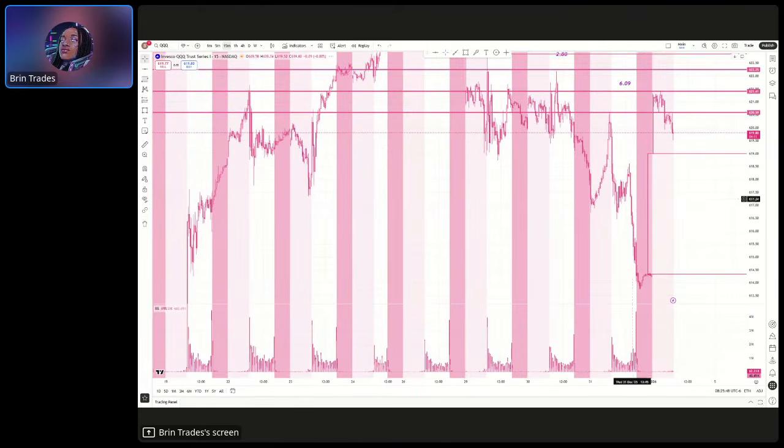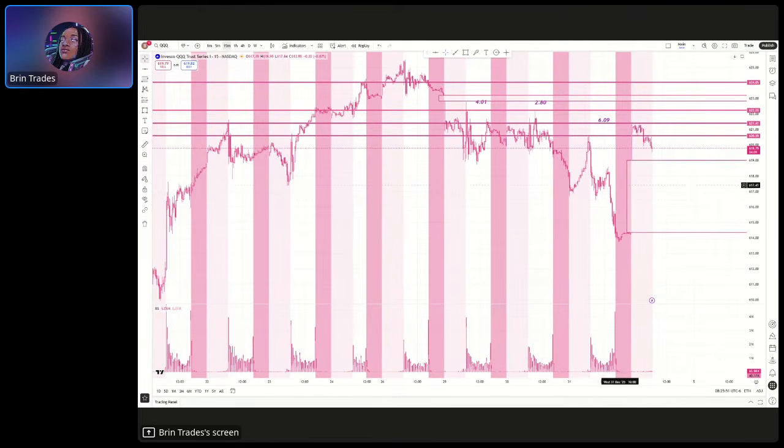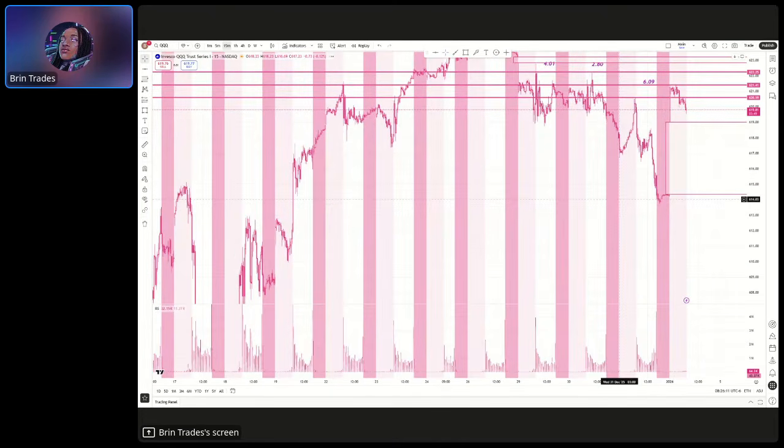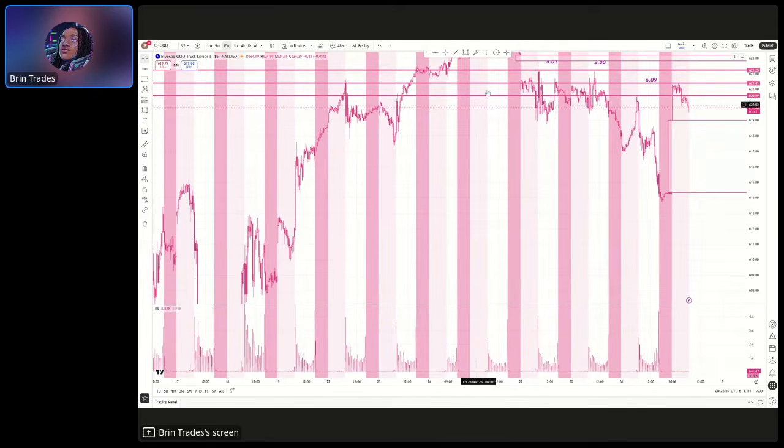Then to the downside, if there's large volume in this zone, then I would be inclined to take puts. But if I don't see much volume, I'm not sure I would get into a trade right off the bat. But I can see taking maybe some puts under here. If it zooms through, I would still like to have some price targets below. So let me see what I can do.